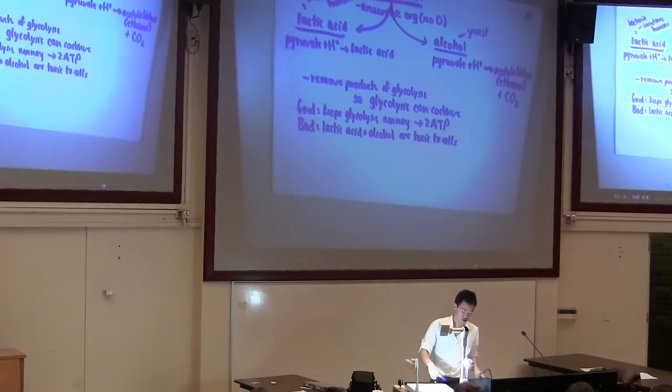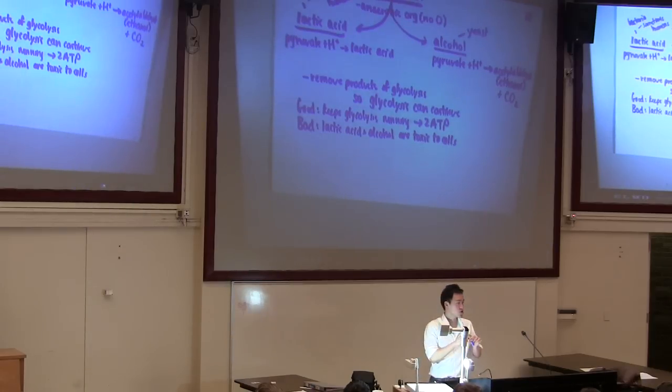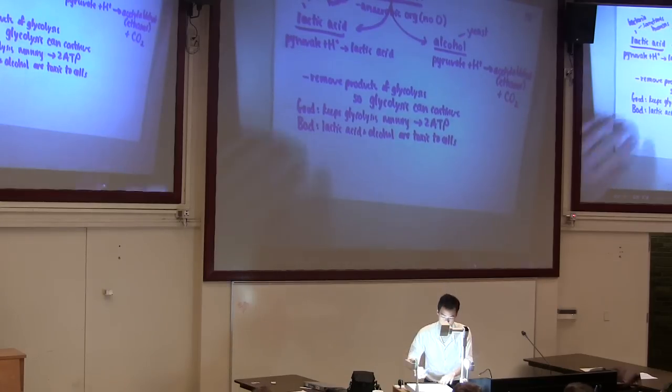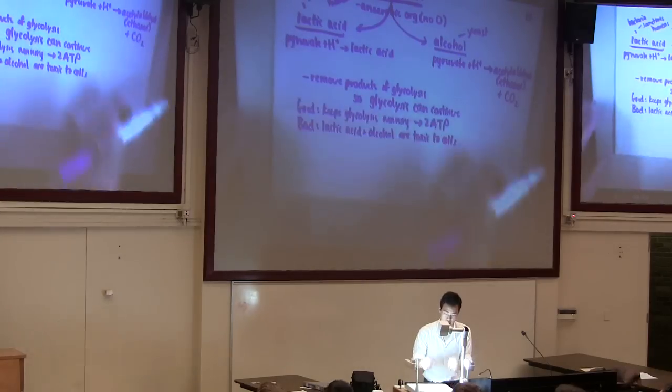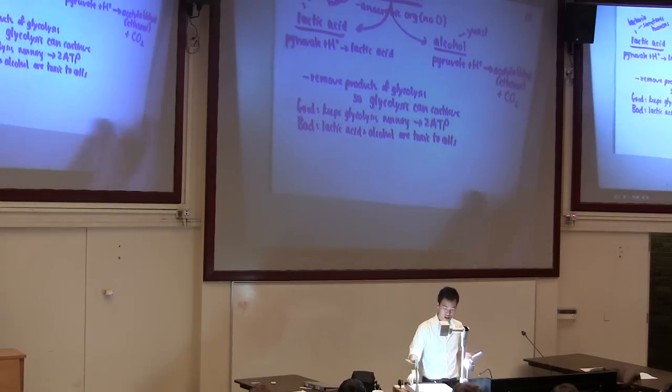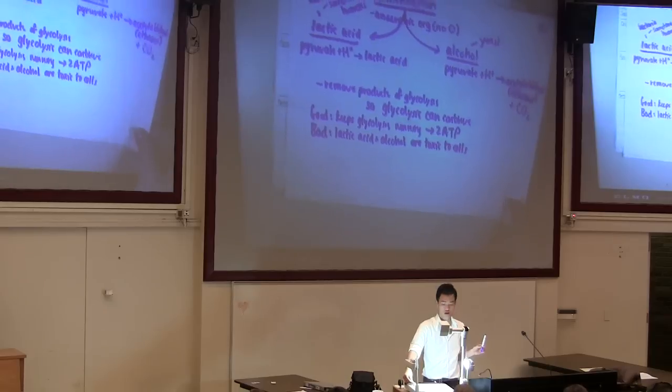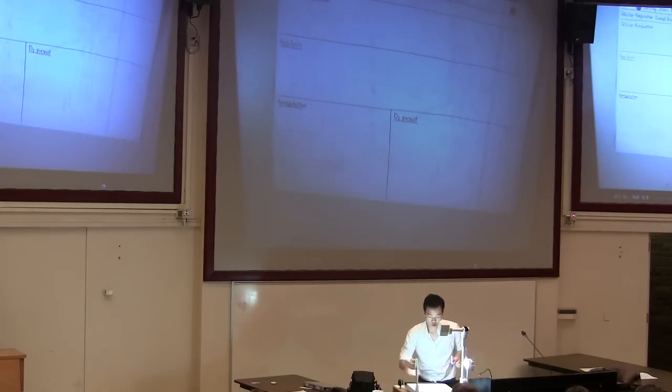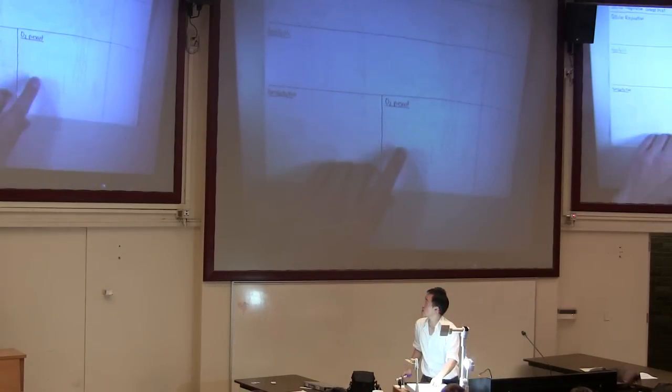Okay, any questions? Okay, so that's fermentation. Do yeast do the Krebs cycle? No. Do they do electron transport? No, right? Do bacteria that do lactic acid fermentation do the Krebs cycle? No, right? Do they do electron transport? No, right? That's all they do, right? Glycolysis and fermentation. Any questions before we move on? Okay. So now let's move on to the next box, when oxygen is present.